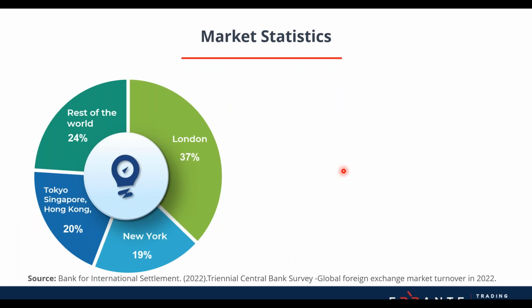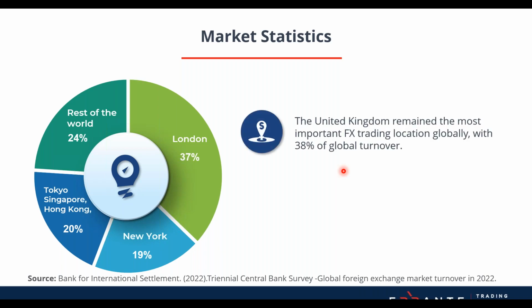Diving deeper into the data, let's look at where most of the Forex trading occurs. Our pie chart here paints a picture of where most of the action happens. Let's cut this apart. With London at its heart, the UK is the undisputed kingpin of the Forex world. Given its time zone, London bridges the trading gap between the US and Asia, making it a hotspot for Forex activity. As a trading tip, given London's dominance, major price movements often originate here, especially during the overlap with the US session.